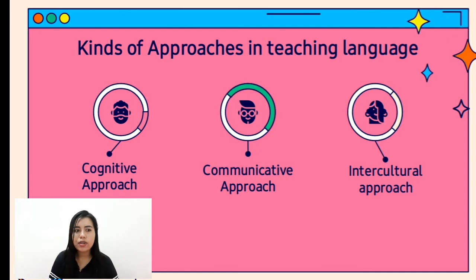In this approach, culture is also part of the language class. It means that the cultural teaching and learning are integrated with the language class. The teaching goal of this approach is that the students have the ability of knowing something new or different in a foreign culture and the competence to communicate in a situation with a different culture.